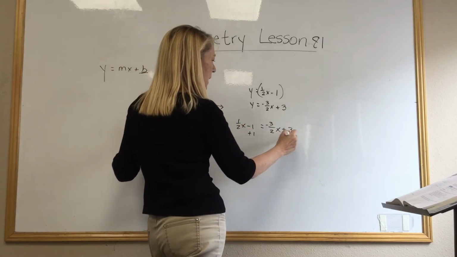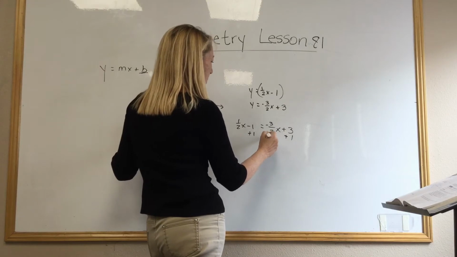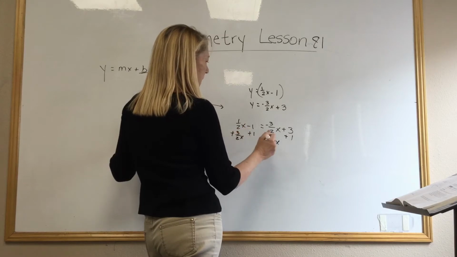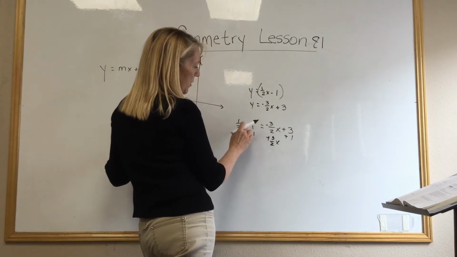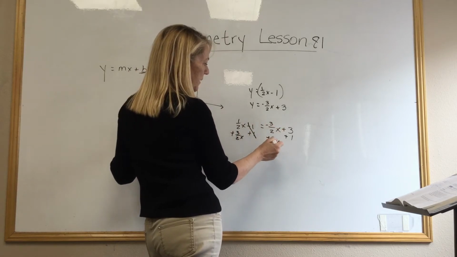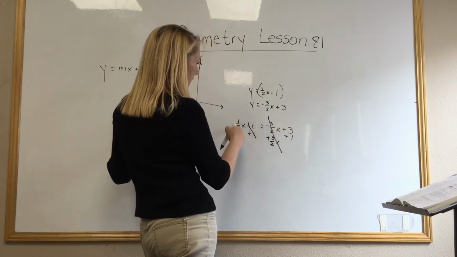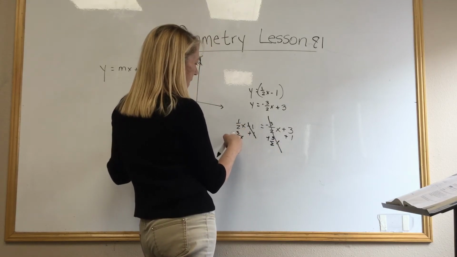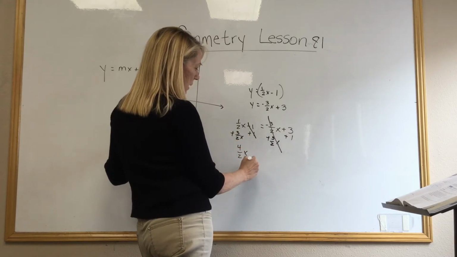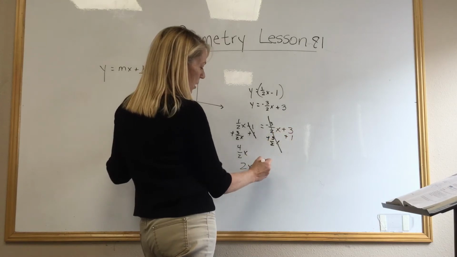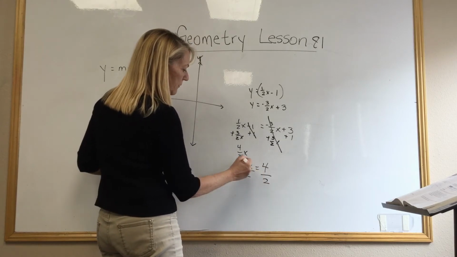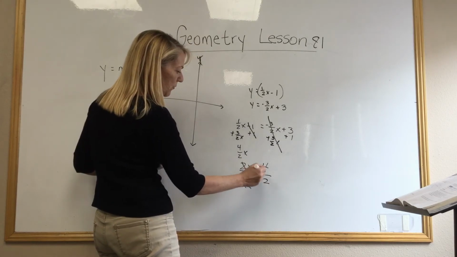I'm going to add 1 to both sides, and I'm going to add 3/2 x to both sides. Now, by doing that, I do the opposite of -1, which is +1. That cancels that out. And I did the opposite of -3/2, I did +3/2. That cancels that out. So that leaves 1/2 x plus 3/2 x, that would be 4/2 x, which is the same as 2x, equals 4. 3 plus 1 is 4. Divide both sides by 2 to isolate the variable. x equals 4 over 2, which is the same as 2.